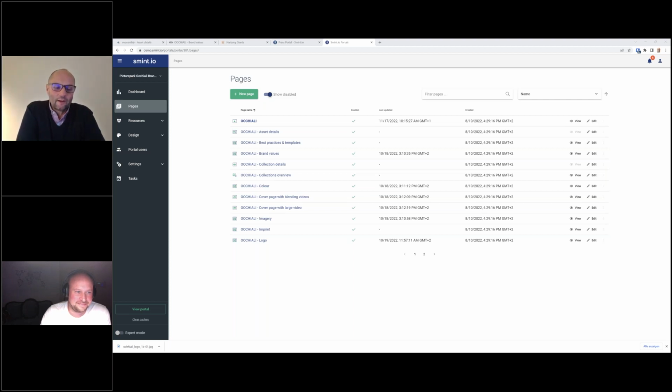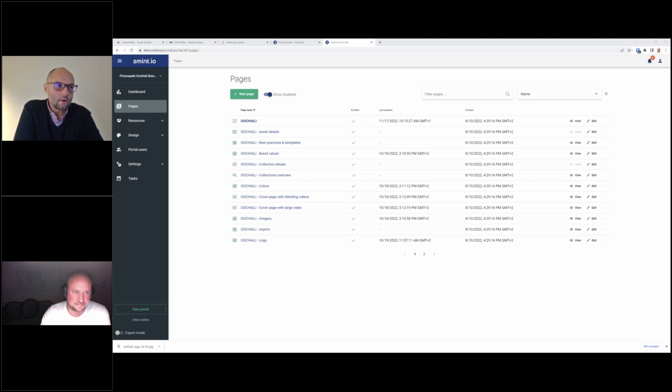Yeah, that's actually a very great question, because indeed you will have a really big number of assets in your Picturepark and in your SharePoint, of course, but not all of them will be useful for a specific target group.